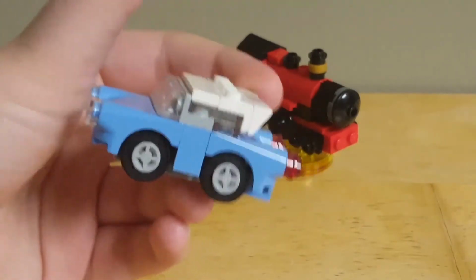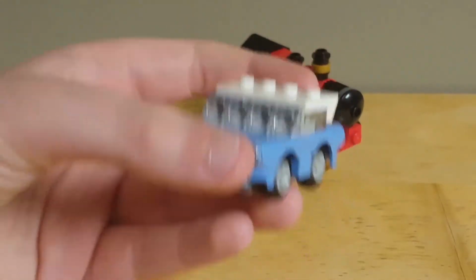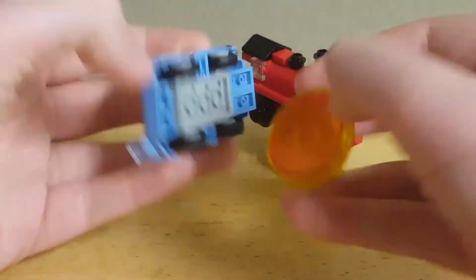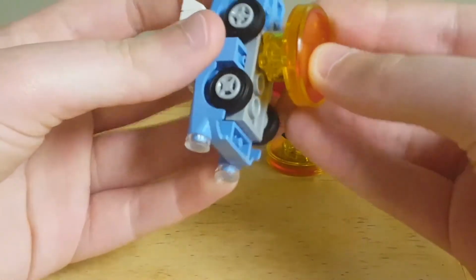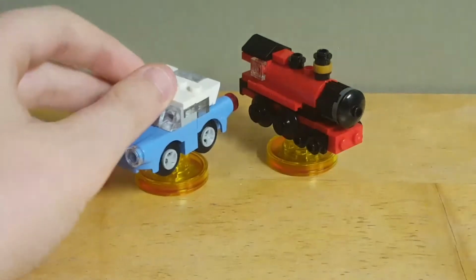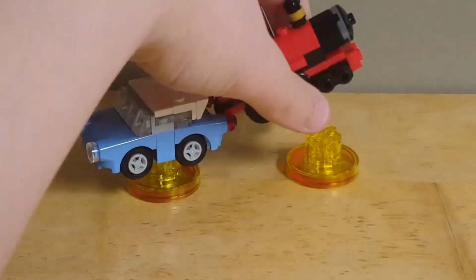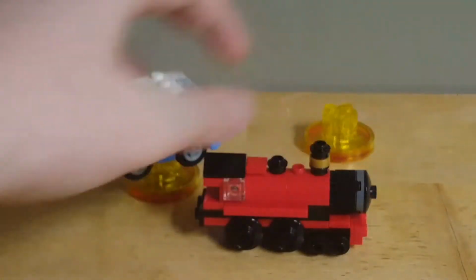But it's still pretty good, pretty creative design, and obviously LEGO needed these pieces to create the alternate builds, so it works out in the end. So overall, I think the Enchanted car is a pretty alright build. Nothing great, but I think it gets the job done. The Hogwarts Express, I feel, is a bit off.